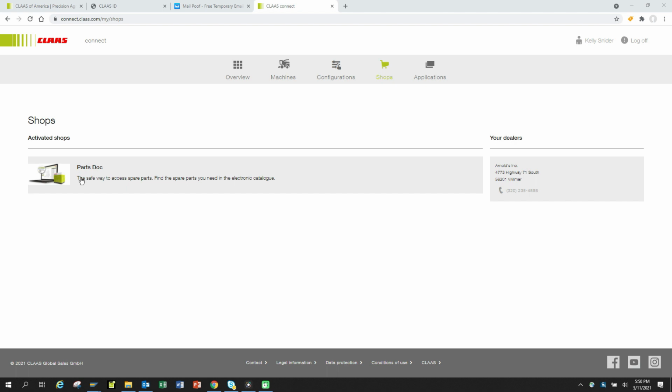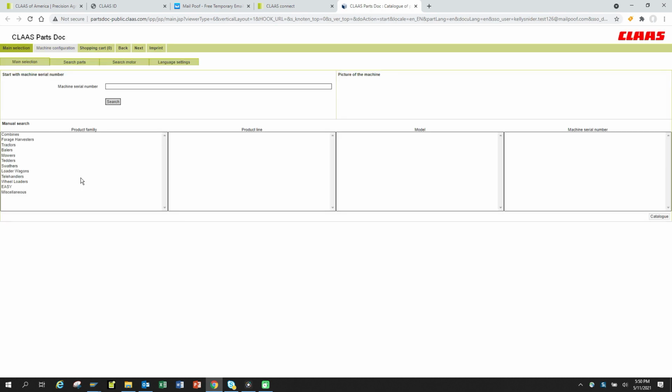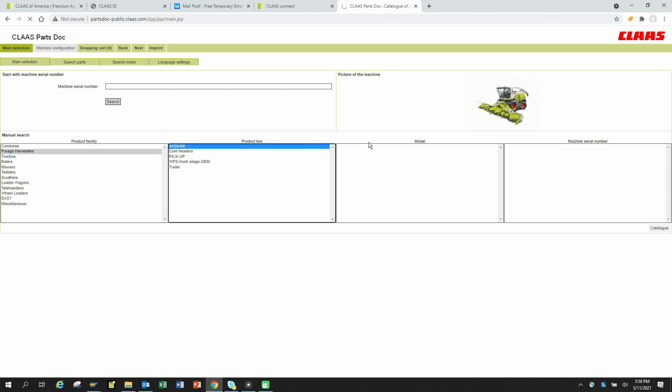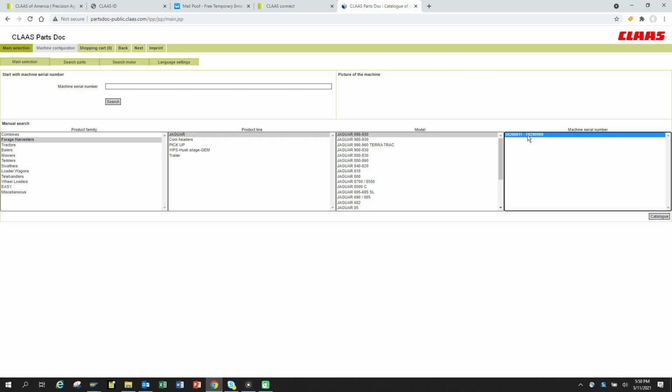Once you have access, then you simply need to click on the part stock link in CLAAS Connect, and you will be pretty seamlessly connected to the version of part stock that includes the full access to part number information.